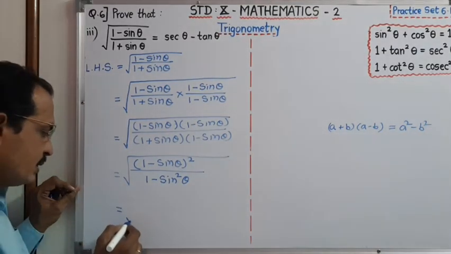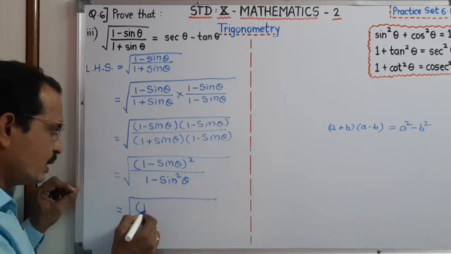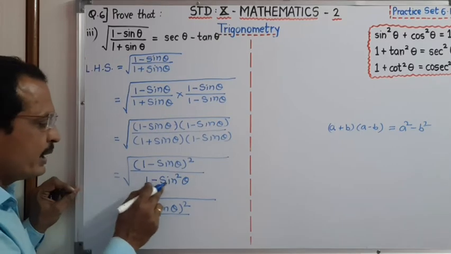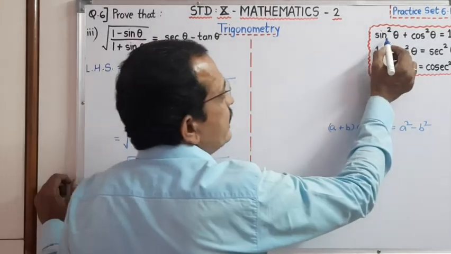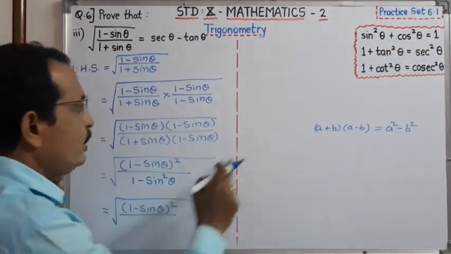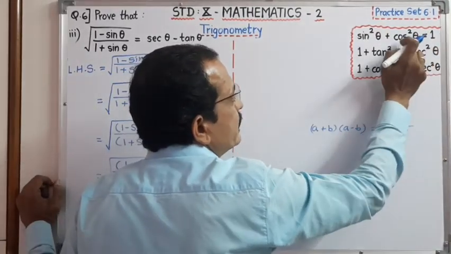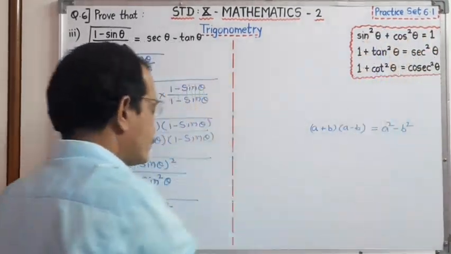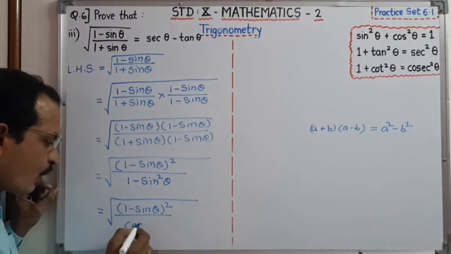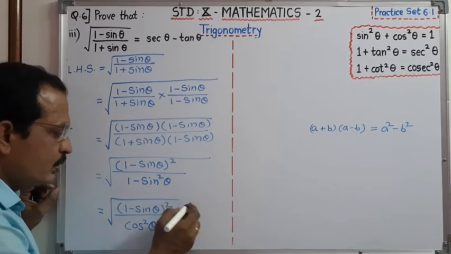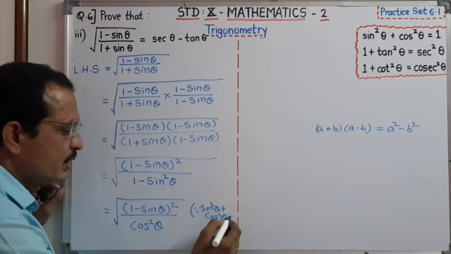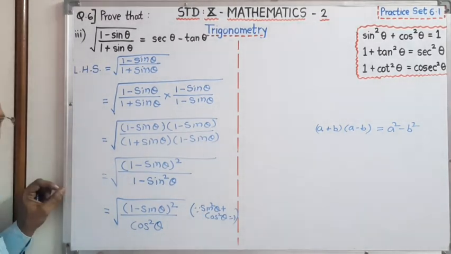Now, dear students, see here, very easy. This is 1 minus sin theta bracket square upon 1 minus sin square theta. See, dear student, sin square theta plus cos square theta is equal to 1. Then, if we take sin square theta on the other side, we get cos square theta is equal to 1 minus sin square theta. That means instead of 1 minus sin square theta, we can write here cos square theta. Here we have to write sin square theta plus cos square theta is equal to 1. This identity we have applied here.